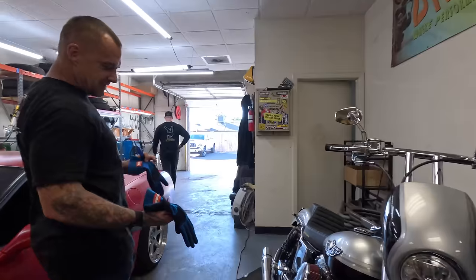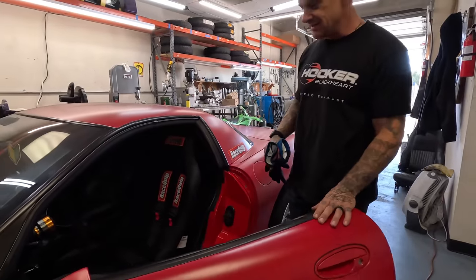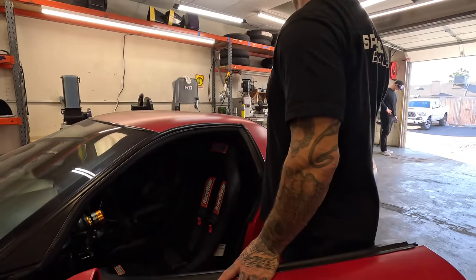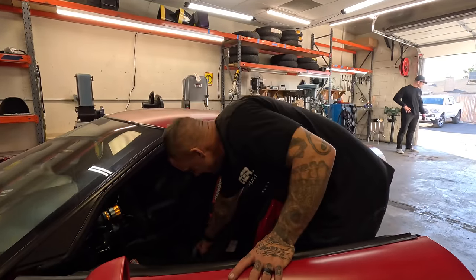Got my Racequip racing gloves. I'm gonna start driving around with these because they're a little tight. I need to stretch the shit out of them. Damn, what'd you do the floor over here? Little plasma cutting. You can see my bracket right there that I cut out. Damn.